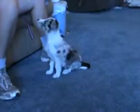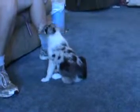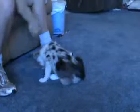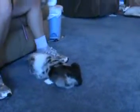Down. Okay, now this is where he's starting to offer the down, so we add the cue right before he lays down. Just show him the food again. Down. Boo, he beat me. Or as he's down, and it's okay.